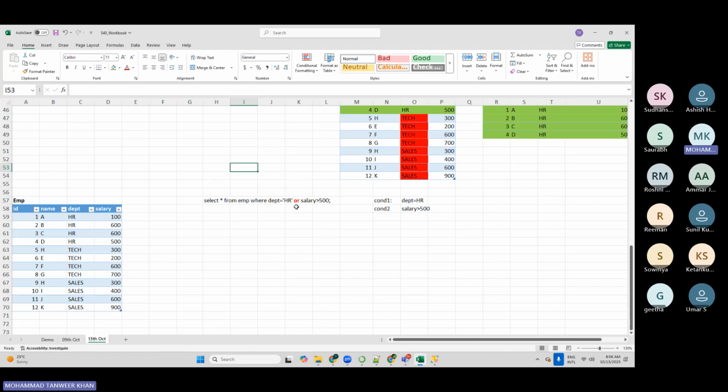Like see, many times it will happen, let's say you want to open a bank account, they will give you options. Do you have an Aadhaar card? Do you have a PAN card? Do you have a driving license? Do you have a voter ID card? So you have to show any one out of those.